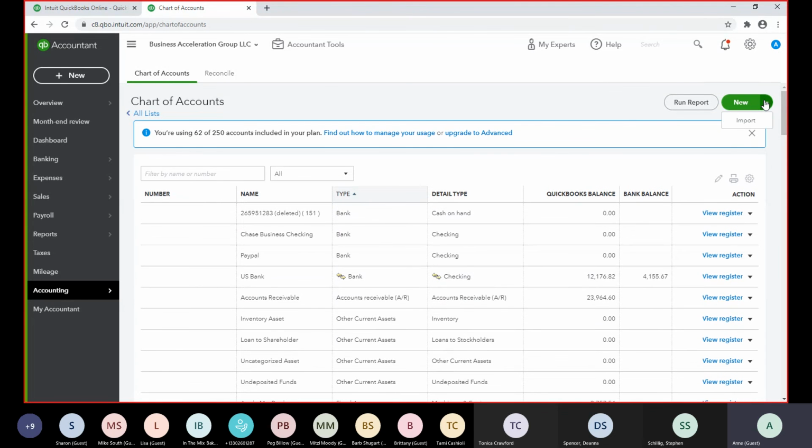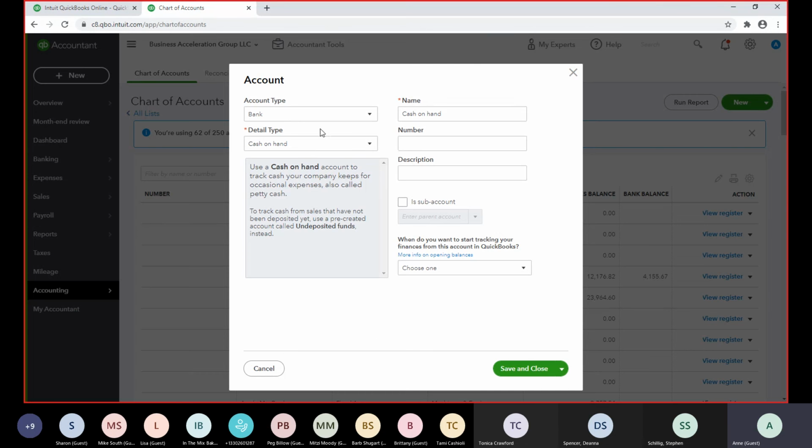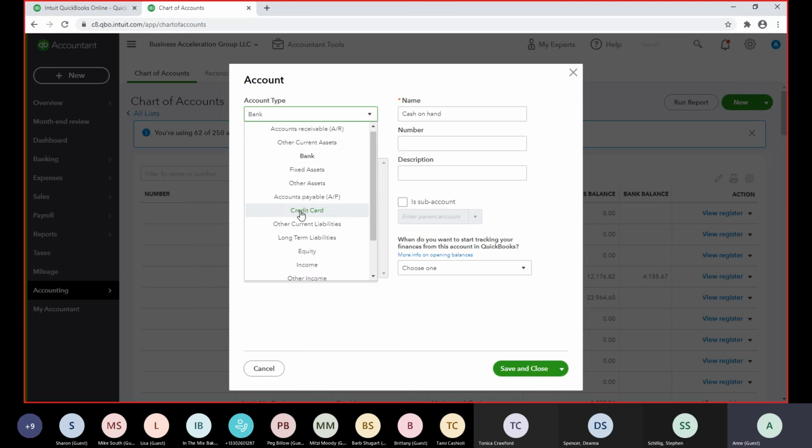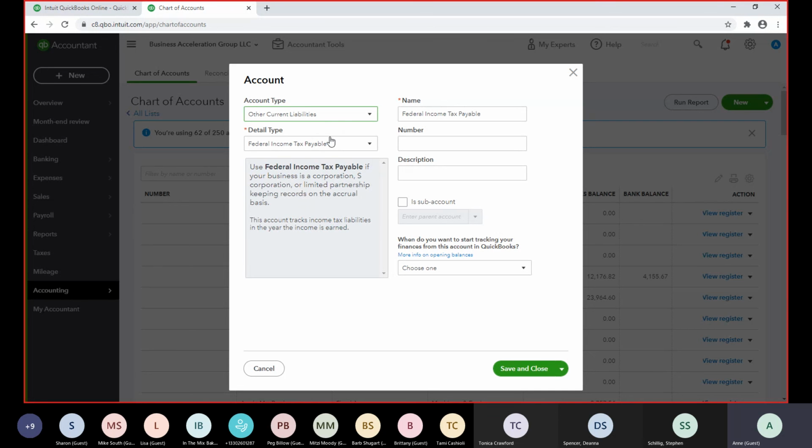Then what you want to do is create a new one. So you want to click on it. So here it says account type, and it has all these options for you. Okay. So for convenience, let's create a bank. No, let's do something harder. Let's do other current liability. Okay. It automatically filled in that it thinks I'm doing federal income tax payable. Well, we're not going to do that. We're going to do SBA funds, okay? Because we're actually doing SBA funds with a lot of customers right now.